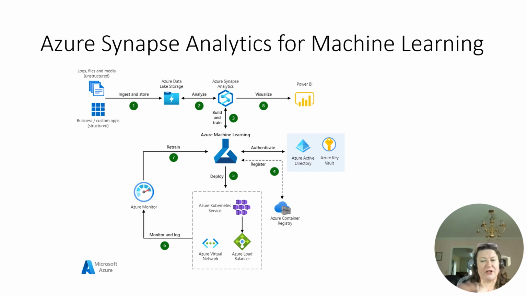For machine learning, you're going to train and retrain so that the model gets better and better, that kind of thing. And there are lots of tools that you can use within Azure for AI, and we'll be talking about those in a bit. As you can see, all of this is integrated with Azure Active Directory and Key Vault and Container Registry and Load Balancer and Virtual Network and Kubernetes and all that kind of thing, monitoring. And at the output side, typically you're going to use Power BI to analyze the data, to look at the analytics, look at the reporting, and so on.